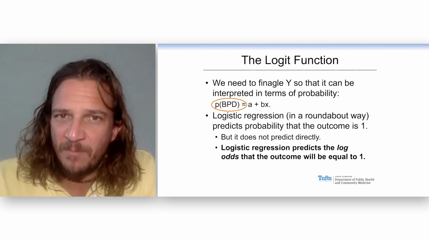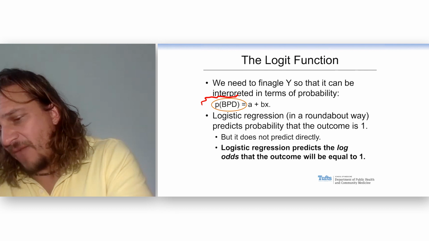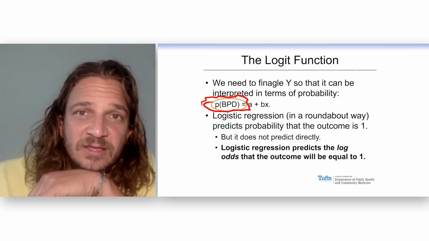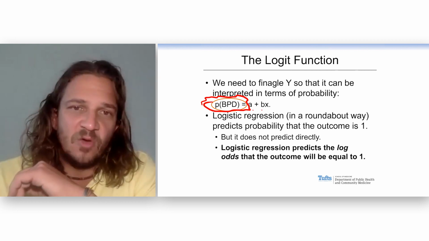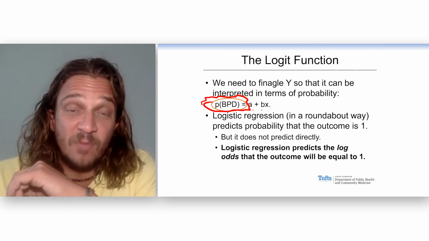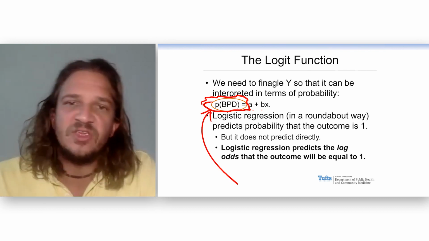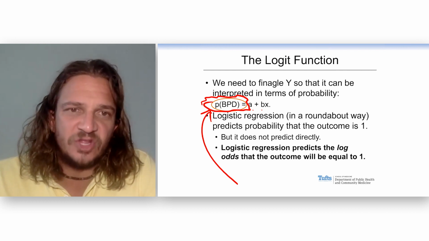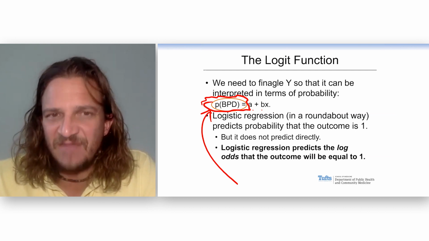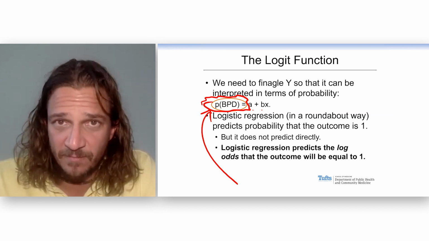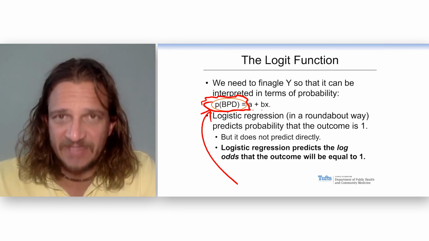N equals 223. We want to have a model that predicts, will a baby have this disease or not? Now, in order to make a model, we said it would be really nice to have something that looks like the probability of having this binary outcome, based on an intercept and a slope, or maybe even slopes if we add more things in. The way that this works is we change the left side of the equation. We use the logit function, which links the data to this idea that instead of actually predicting the outcome, we predict the log odds of the outcome, and that's logistic regression.